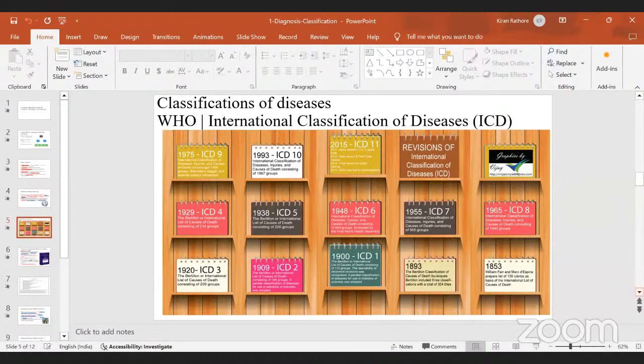Okay, ma'am, understood. Yes, you need to know when this ICD was introduced. And ICD-10 is very important because till 2022 we were following ICD-10. Also, many clinicians still follow ICD-10 because it has been just 2 years, and in ICD-11 a lot of changes have been introduced. So we're still following ICD-10.